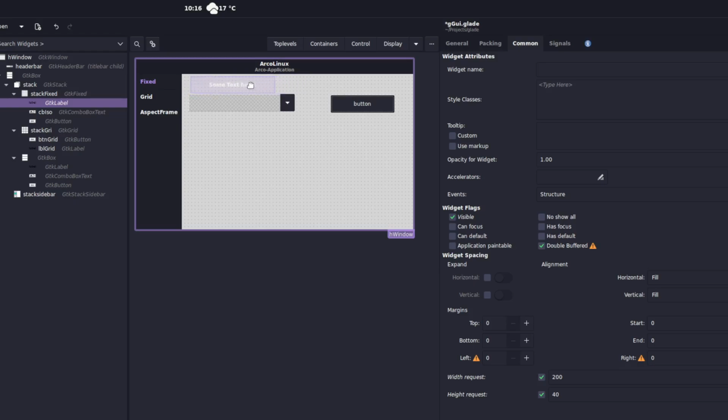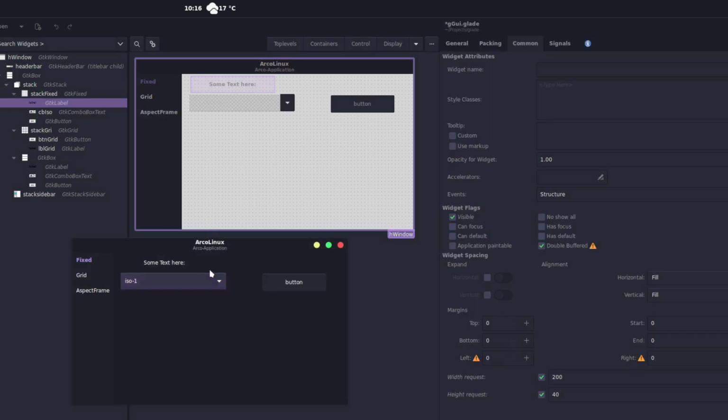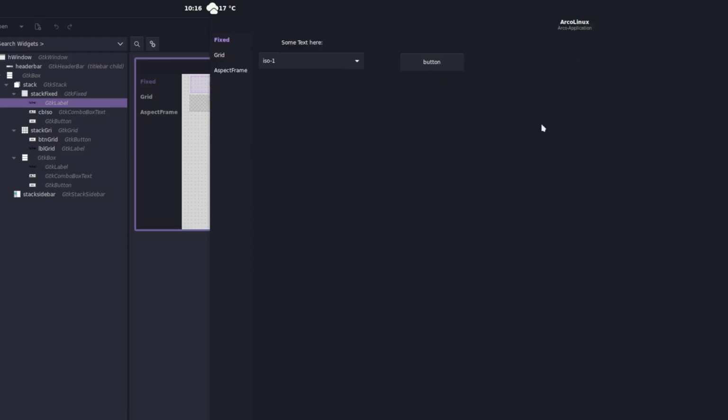Like I said, you can move this around wherever. So now when we run that, because this is on a fixed container, it will stay in place. The only problem with this is that on a window manager, the screen becomes full screen like that, and it will just stay like that in that spot. It won't evenly distribute itself around. Whereas the grid expands as the main window expands, and same as this.